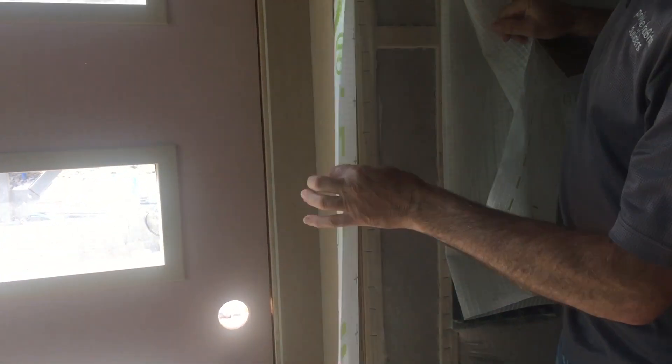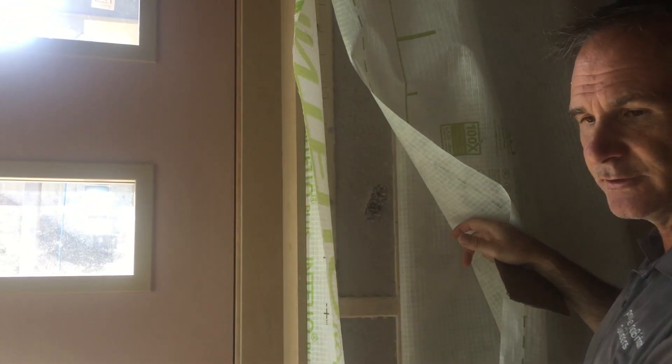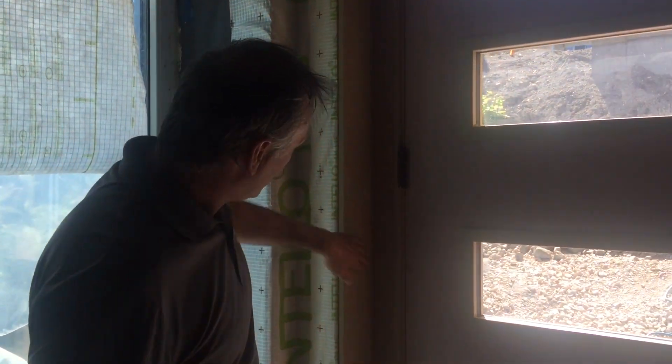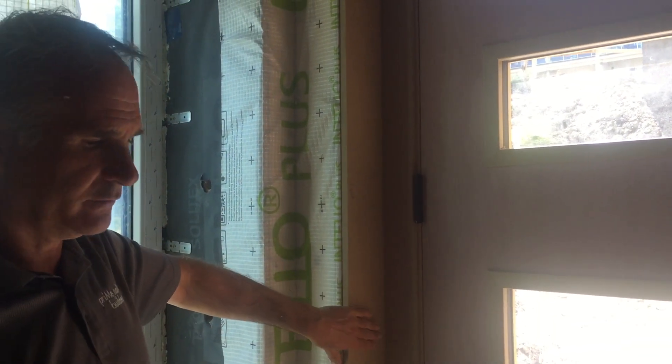Here at the front door we're in the stage of installing our Intello air barriers and tying them into what we call our floppy bits — the rough-in bits put in when we build the frame assemblies. Our guys are in the process of hanging the Intello, which is our interior air barrier, and this will be folded over and taped. With this custom jamb, because of the thickness of our wall assembly, we've done a jamb assembly customized in MDF with a dry-weld square corner bead, so it will look like a normal inset wall detail.